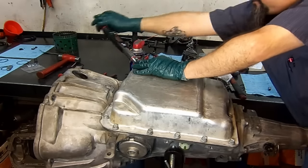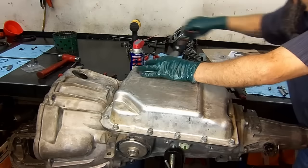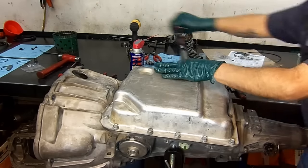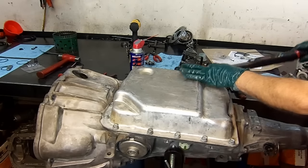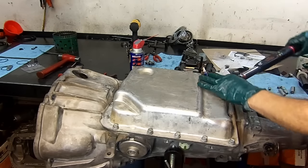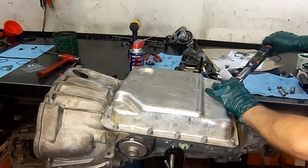And we're going to go on the opposite end of the transmission. Right now I'll bring the camera over. Gonna go ahead and change the shift lever seal and install our digital transmission range sensor or manual lever position sensor, or how a lot of people like to call it, neutral safety switch. They call it by different names, but it's the same thing.